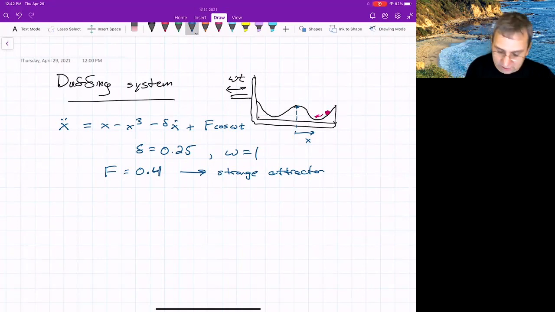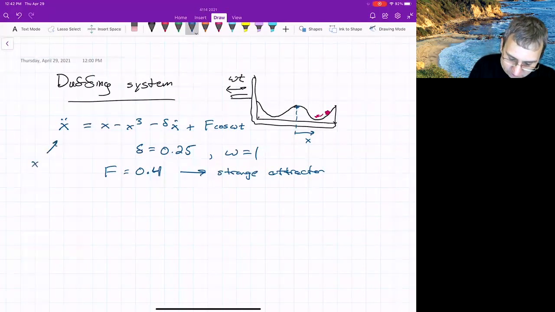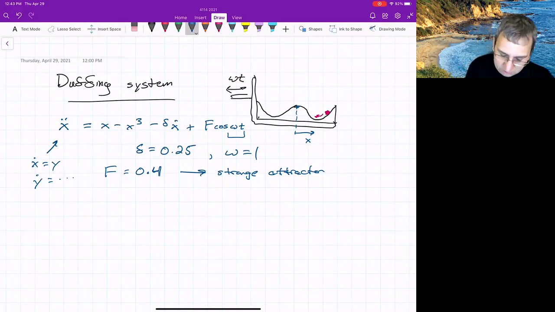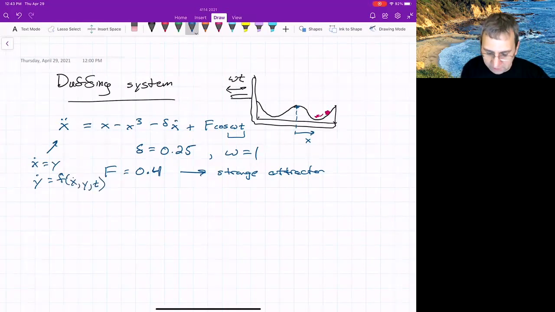How did we get a strange attractor? If this is just second order, then we would have X dot equals Y, Y dot equals stuff. It looks like it's just a two-dimensional ODE. But of course, time is in here. We've mostly been talking before about ODEs that do not depend on time, meaning autonomous. But in this case, this would be non-autonomous. So this Y dot term would depend on, it'd be a function of like X, Y, and T. So because of the T, it's like we have a third dimension.